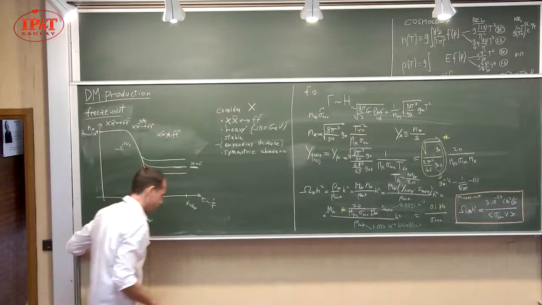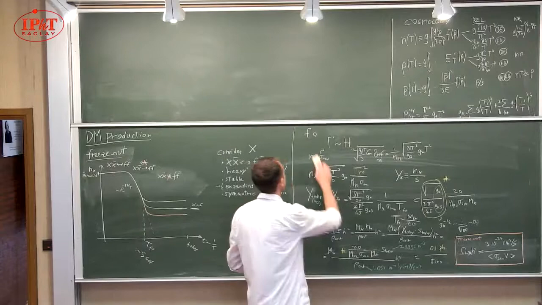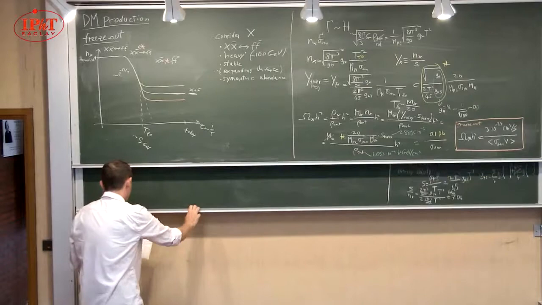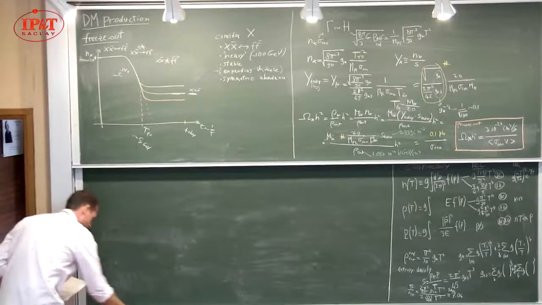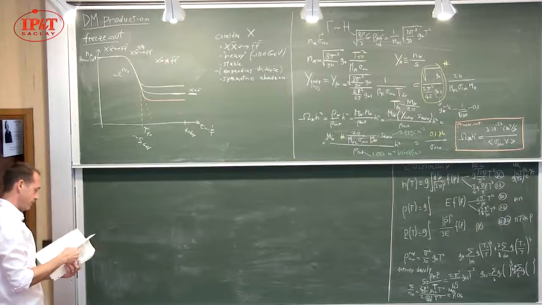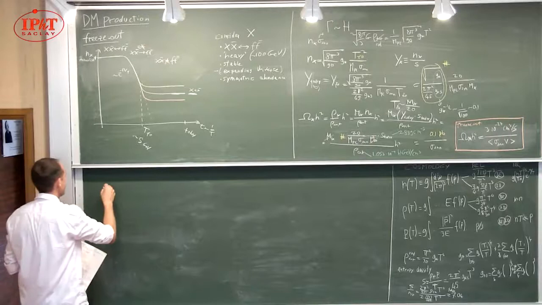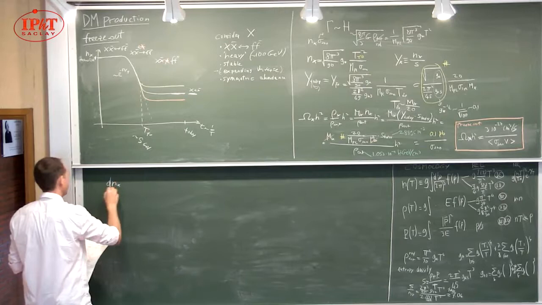Okay, so the final result that I get is this, but the actual computation that I should do is solving indeed the Boltzmann equation for this system. I will just write down the equation and then sketch it. In the interest of time, I will not write down the analytical solutions, the different regimes, but I will just sketch what happens in the end. So the cartoon that I showed you here is basically the result of solving properly the Boltzmann equation for the number density of particles x, which is the following.